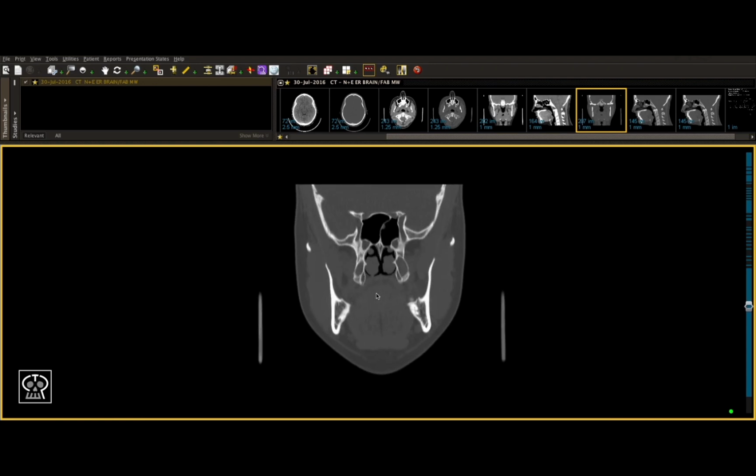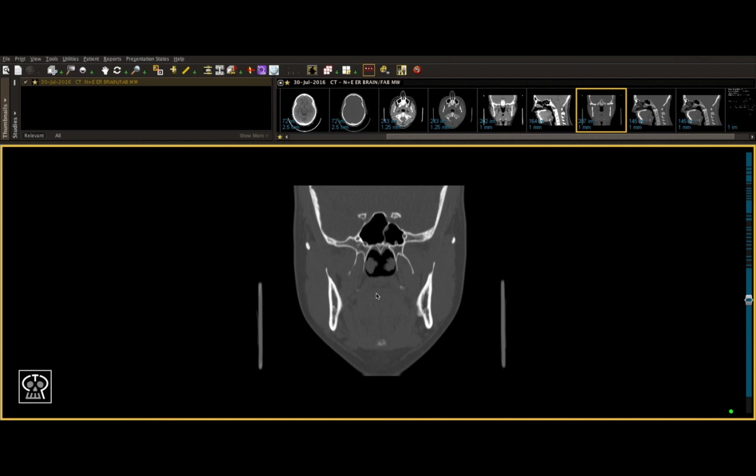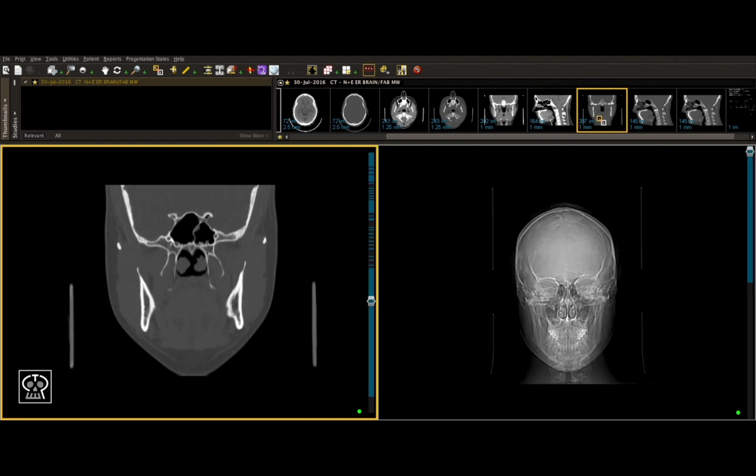As you scroll all the way posterior, the pterygoid plates will begin to come into view in the coronal view. Here you can see your medial pterygoid plate and your lateral pterygoid plate on each side. If you're ever concerned about fractures in the pterygoid plates, you can always pull them up in two views, using your axial view and your coronal view at the same time.